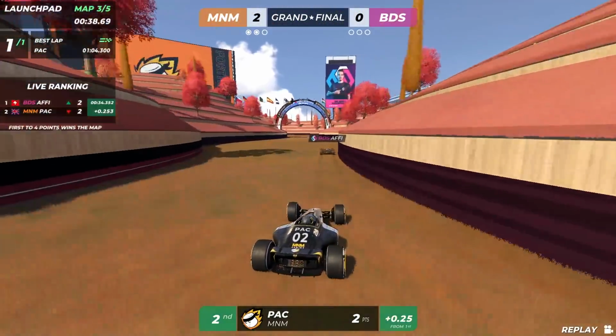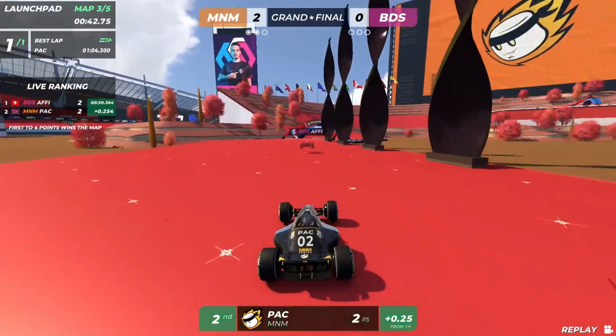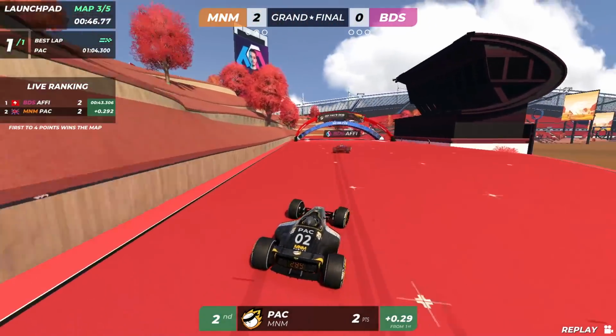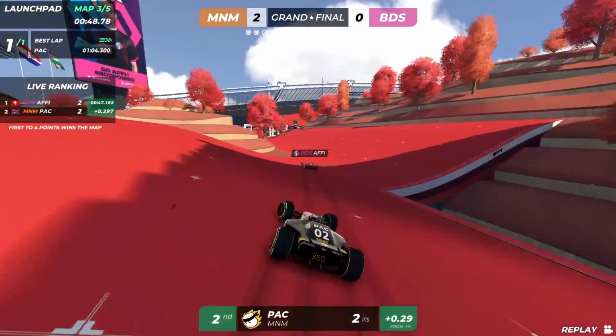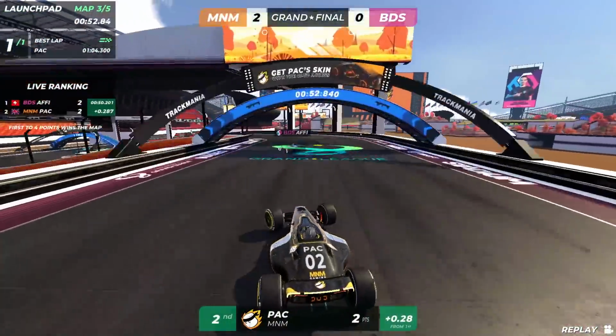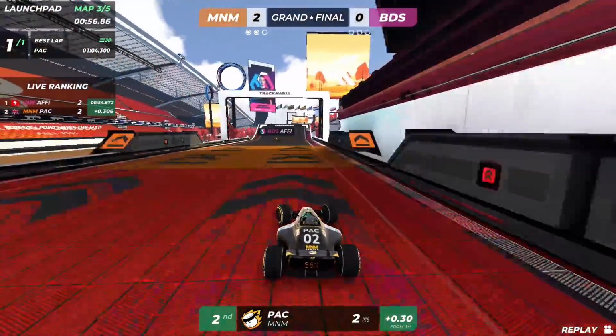And again, it looks like Affi has more speed and a better setup. Could Affi get a huge lead once again on Launch Pad and make this a 3-2 scoreline after being down 2-0? Still needs to hit the ending, but this is looking bright. Two turns and the jump remaining.